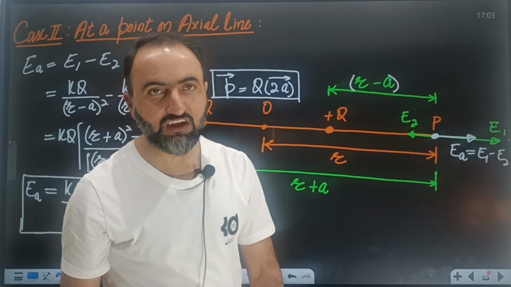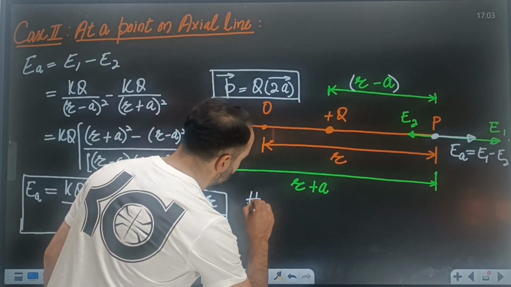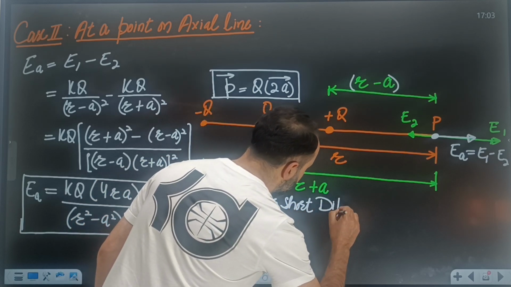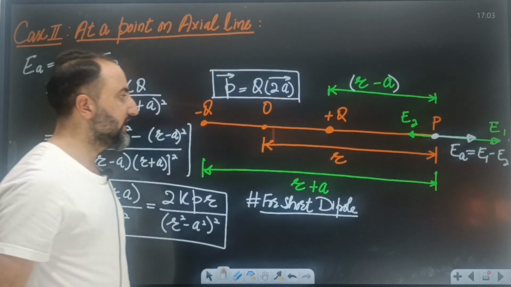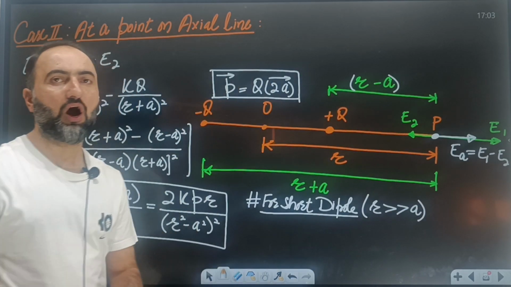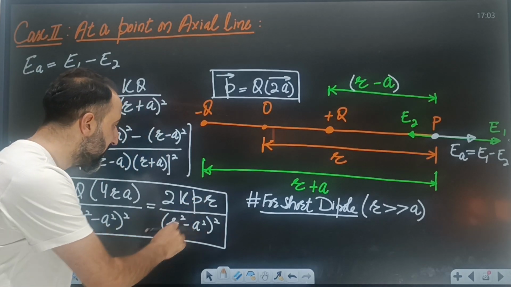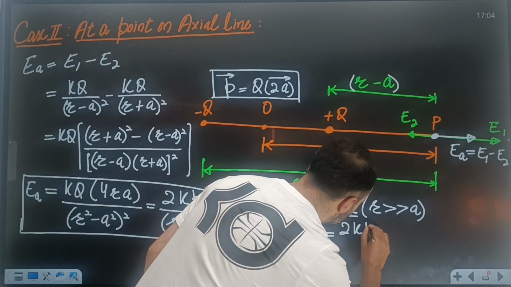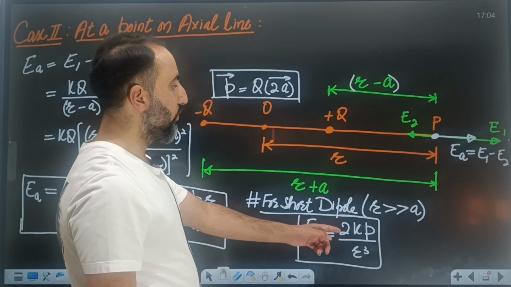Again there is a special case, and what is that special case? That is, what about the short dipole? So here I am writing that for short dipole, what about the electric field? ठीक है बेटा? For short dipole, a is very small compared to r. Then in that case, this a square can be neglected. तो यहाँ पे जो आएगा that will be r raised to power 4. Then one r will cancel. तो electric field जो axial line पे आएगा due to the short dipole, that will be twice kp divided by r cube. This is the electric field due to the short dipole, proportional to what? 1 by r cube. ठीक है?